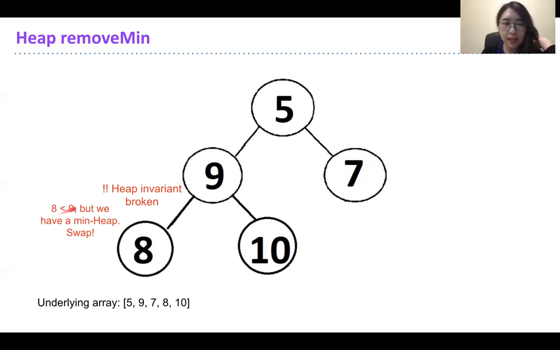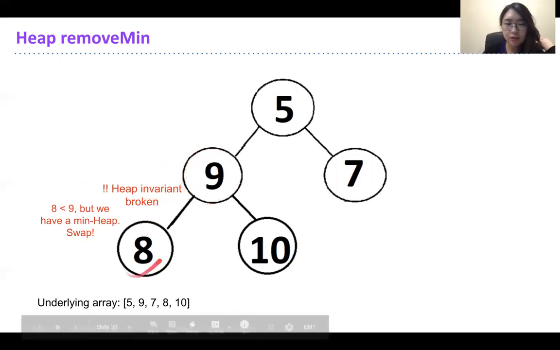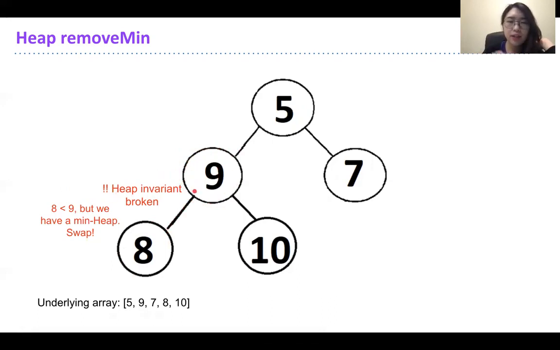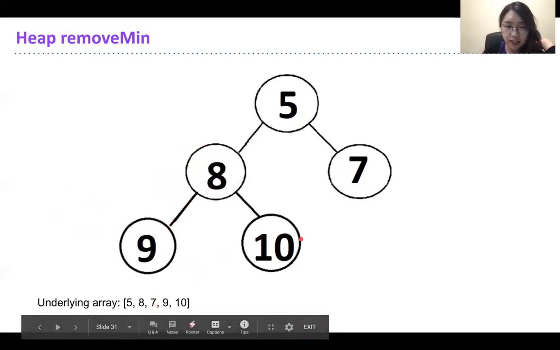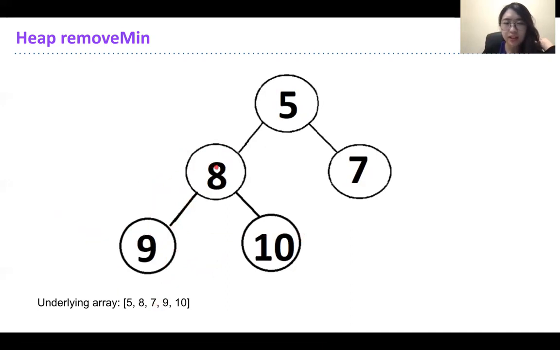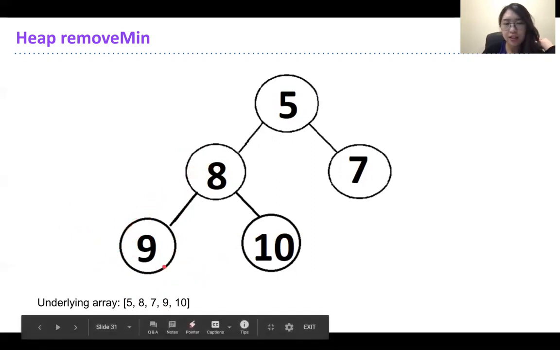And then we check whether 8 is less than 9, but that is not true, right? Because 9 is actually now less than or equal to 8, so we know that we broke the invariant. So now we can simply swap them. So look at this array carefully too. This 8 and 9 was swapped. And now we don't have any children, so we don't have to worry about it. And 9 is indeed at the correct spot, and we have a valid heap as well.